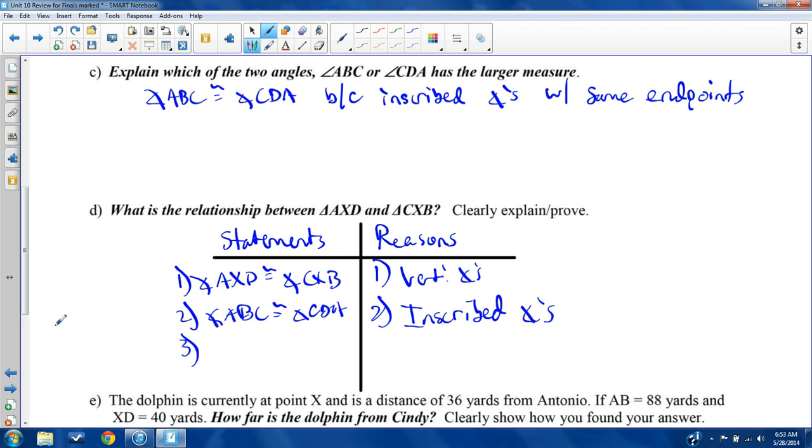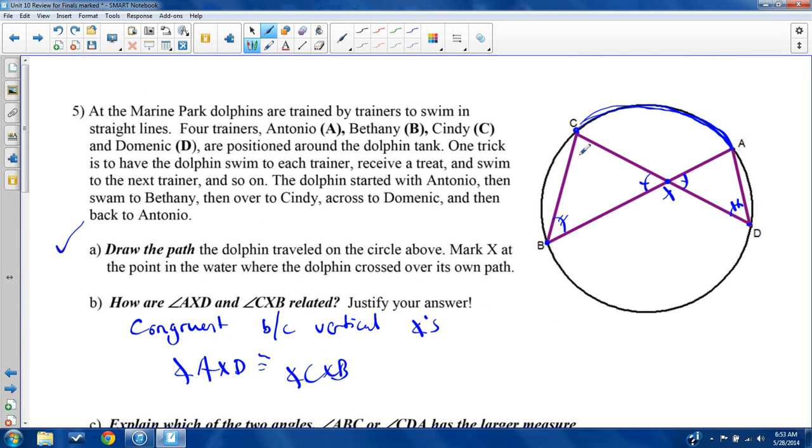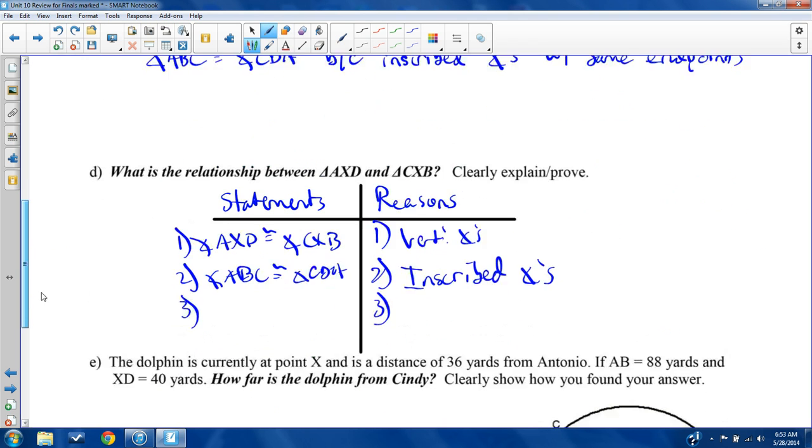And finally, number three, now we have two sets of angles congruent in two different triangles. We could also go ahead and say that this and this are congruent for two reasons. One, you could have said third angle theorem. These have to be the same thing if these two are congruent. That's just how they add up to 180 degrees. And two, inscribed angles, once again, of this minor arc DB. This is an inscribed angle with this intercepted arc. This is an inscribed angle with this intercepted arc. They're the same. So you could have given that reason. But angle angle is enough. We don't need the third because angle angle implies the third.